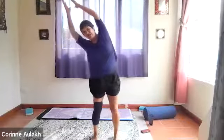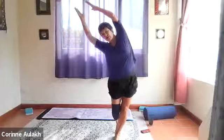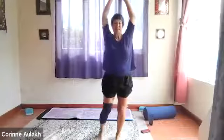Then left back, bring the right behind, three. Two times to come up. Left behind, one, right behind, two. Now left side, left foot behind, number one to the left, right behind, number two to the left, left behind, number three to the left, coming up in two, right behind, one, left behind, two.